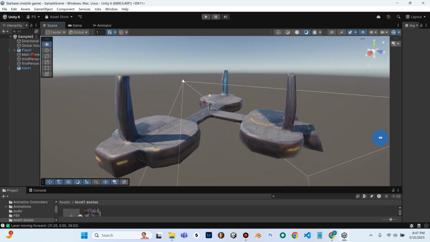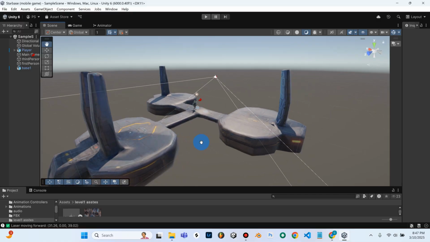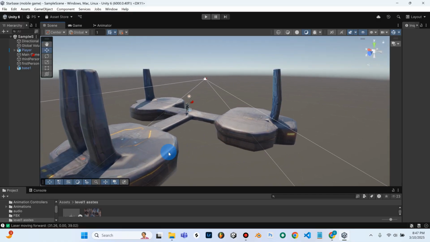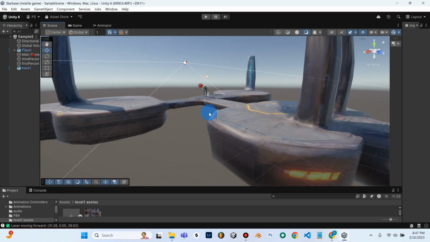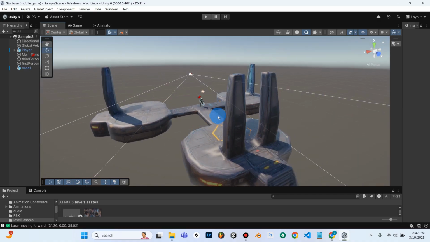And I'm in the very beginning stages of making this game, but this is going to be pretty sweet when it's done. Can't wait to show it to you all. I'm actually about to get to work on designing more of this environment and adding some enemy. So I'll be sure to keep you guys posted with more videos coming up.